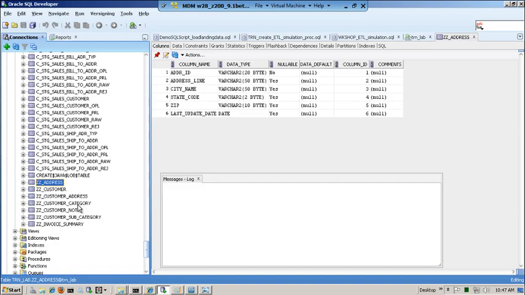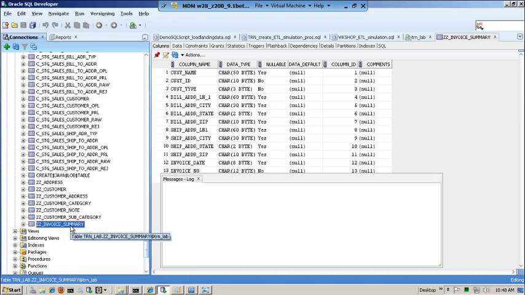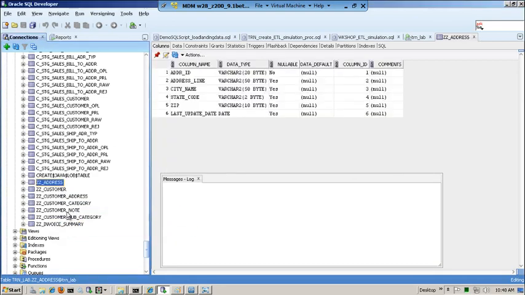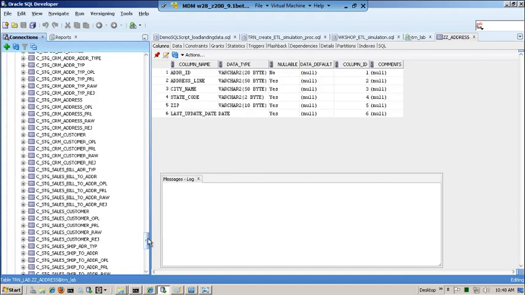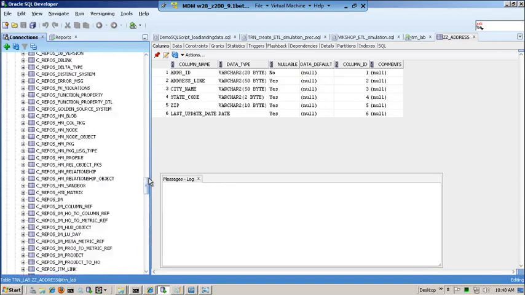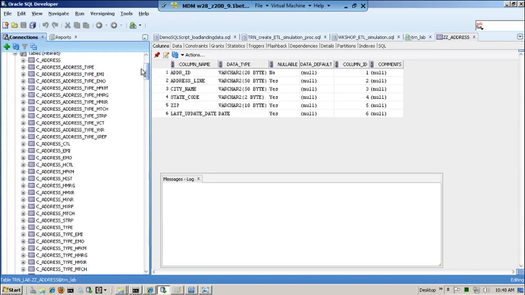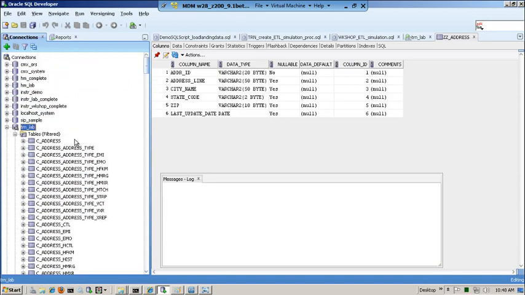The course writer has used the same schema and just put the source and target tables. In fact, this is all our source. We have two source systems, a sales system, and that's the ZZ invoice summary, and a CRM system consisting of the rest of the tables. So our source system data is stored in the ZZ tables. And notice it is in the same ORS, which is a no-no.